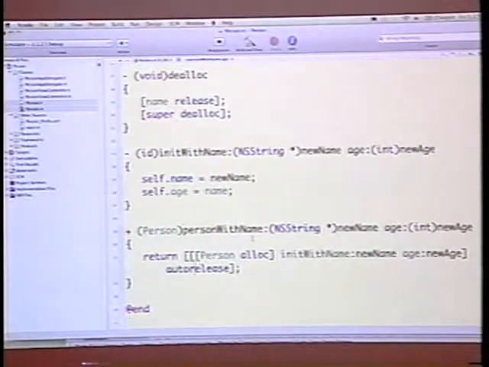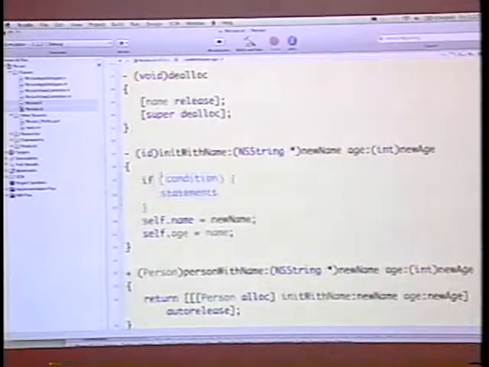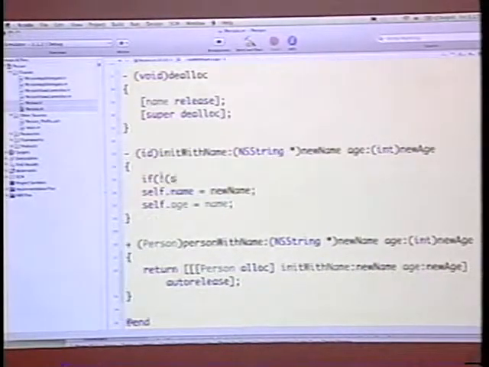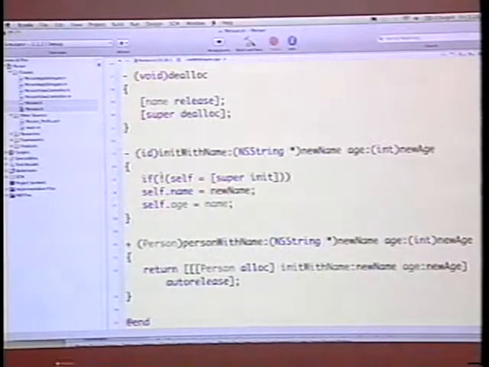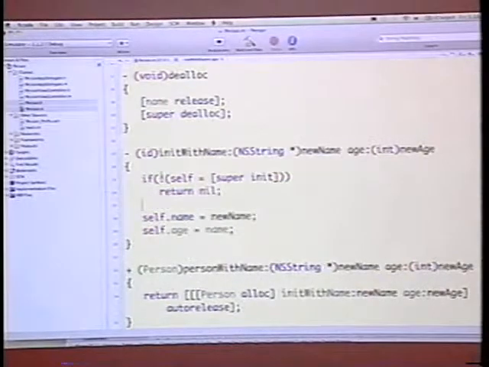Okay, so let me fix up init with name, because I always seem to do this when I write initializers in front of people. What you want to do first is make sure that you initialize your parent. So if not self equal super init, we're giving the NSObject a chance to take care of itself. If that doesn't work out, return nil.